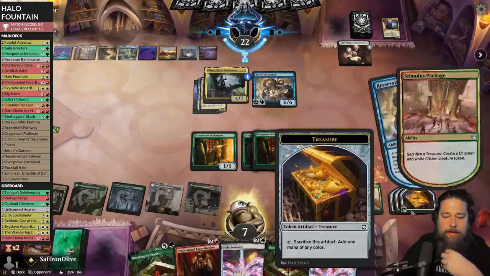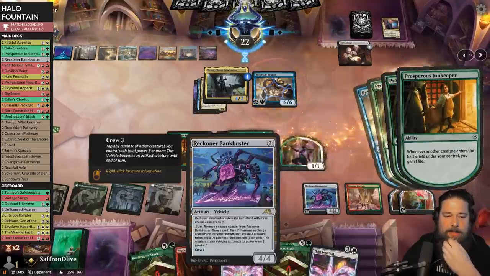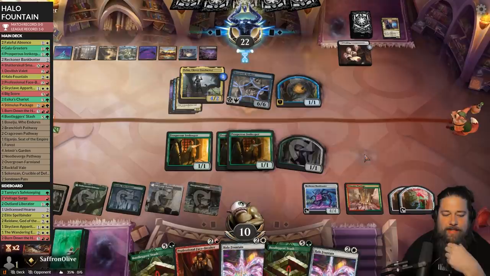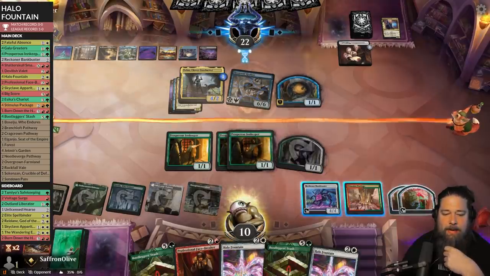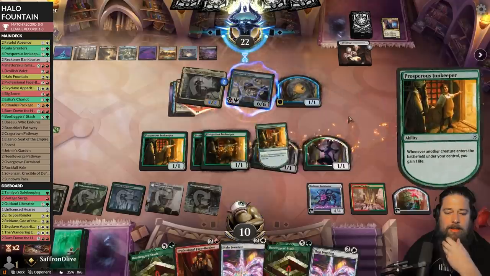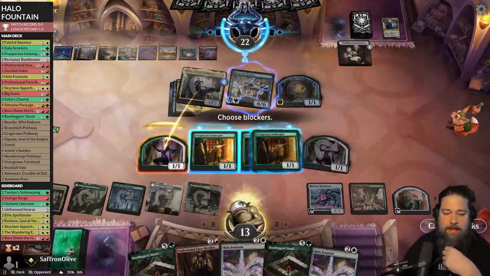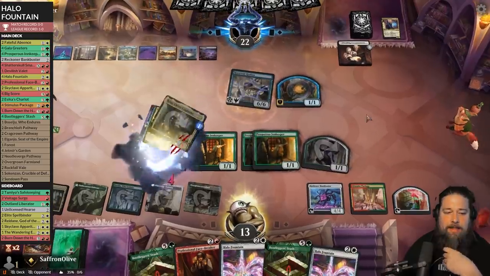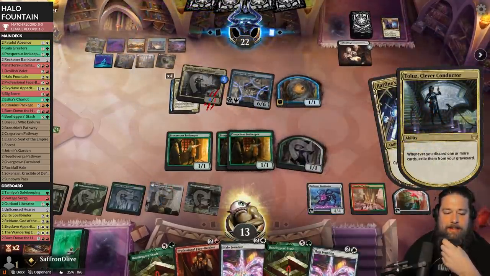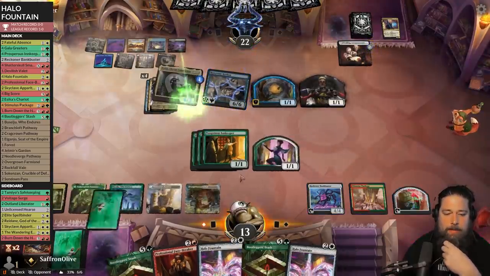Kraken. All right, so we need to sack a treasure, make a token. Gain some life. All right, tap it down. What an interesting game this turned out to be. Opponent goes to combat. Now make a token. Gain some life. Block. Still don't really want to kill it. Okay. Cycles. Gets a token.